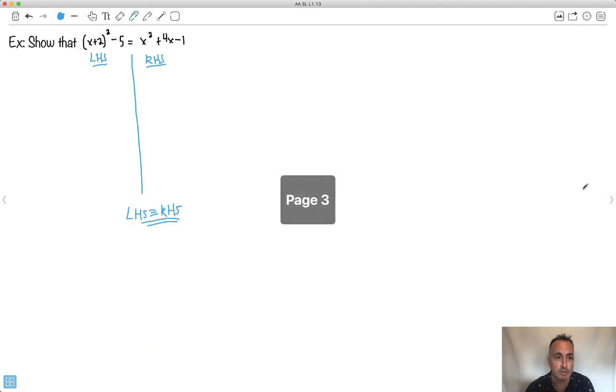So let's actually try to do this one proof that I just showed you. So show that (x+2)² minus 5 equals this mess. Let's just start it. Let's see what happens. So if I do left-hand side and right-hand side, let me try to do this. So let me first try to actually expand this. Remember, I have to write it out twice. Don't forget about the minus 5 here. On the right-hand side, I'll just leave it and just hope that we get that. So the right-hand side is just this.